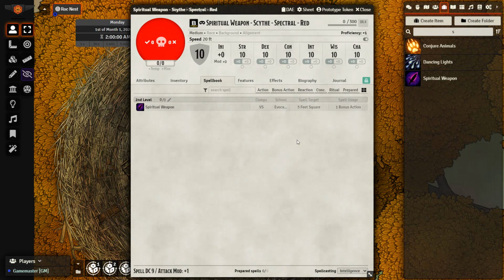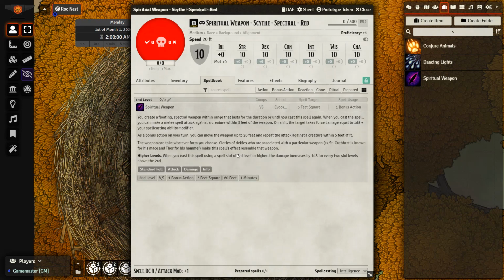Now this is assuming that you only have one character in your party that's using Spiritual Weapon. If you had more than one, you could personalize it to each. But after I have the spell, the only other thing I need to do is modify my stats to match up with the stats of the character that's casting Spiritual Weapon. Because Spiritual Weapon is 1d8, I believe, plus spellcasting modifier. Let's check that. It is, yes, 1d8 plus your spellcasting ability modifier. So just match up these statistics to match up with the character that's using it.